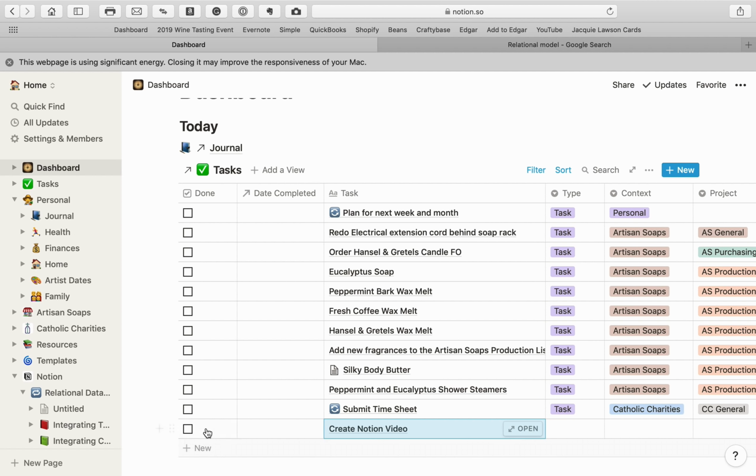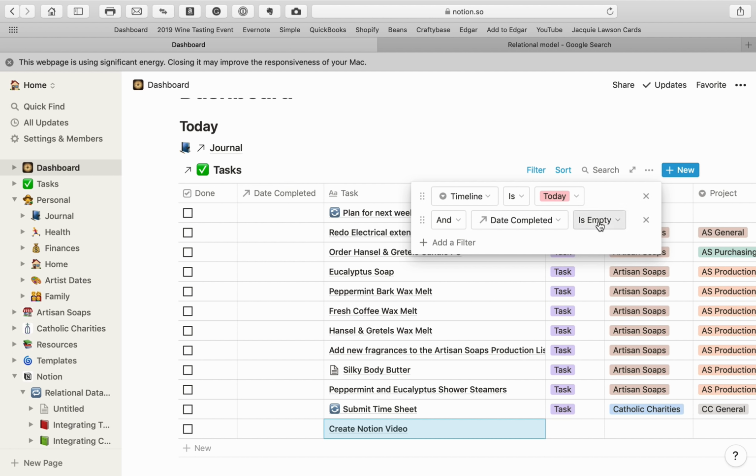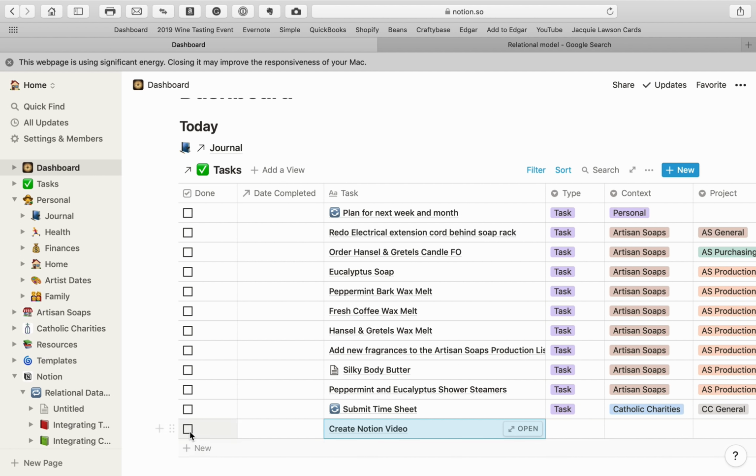But anyway, if I got that done today, then what I do, because this also says date complete is empty. Okay, so if I mark this first, it's going to go away before I check this. So I really do this intentionally. This is the first thing I do, and when I check this, it's taking it off of this master task list, because this master task list filters out the dones. If I don't want this to go away, let's say I need to do that next week also, it's a repeating task, then I don't check this because I don't want it to come off of this task list. But I do want to record that I did it today.